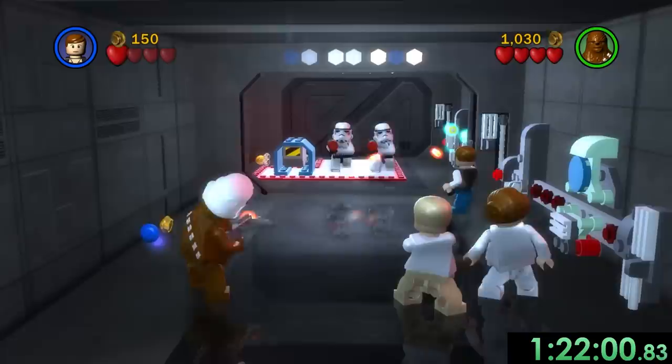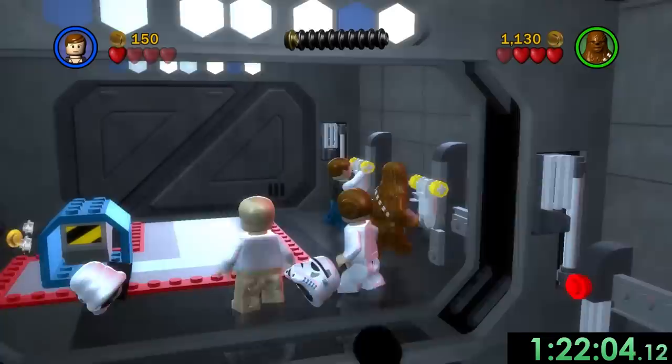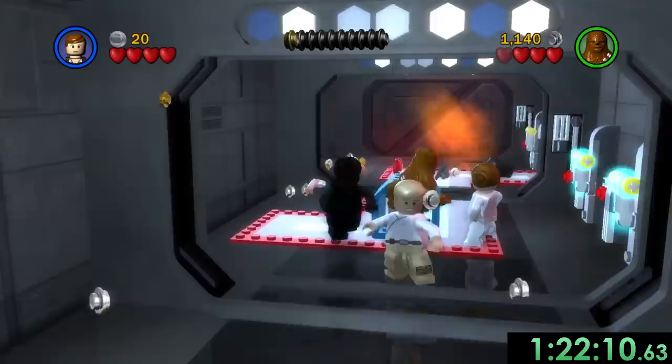All right, that's fine. I'm bad. I'm really bad. Nah, you didn't have Han Solo. Han Solo has the auto dodge. She just shot him and nothing happened to him. This game. Why do the CPUs do literally nothing?